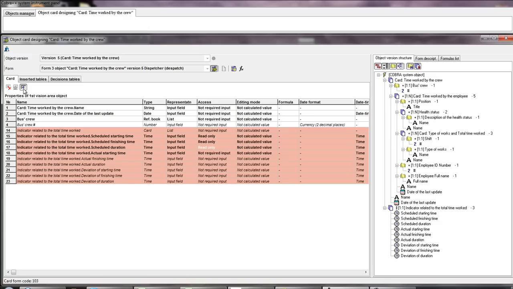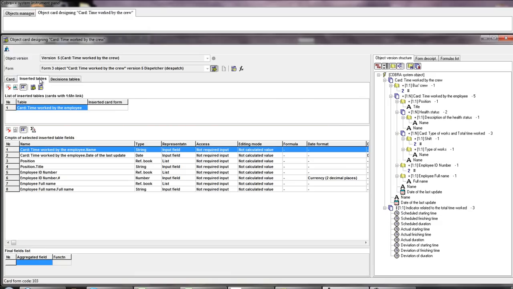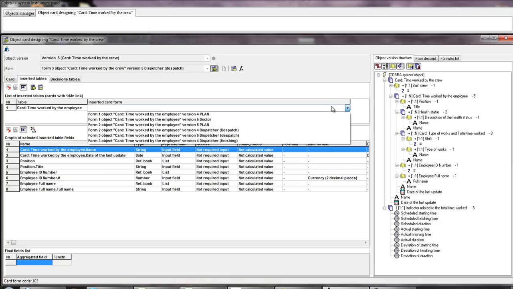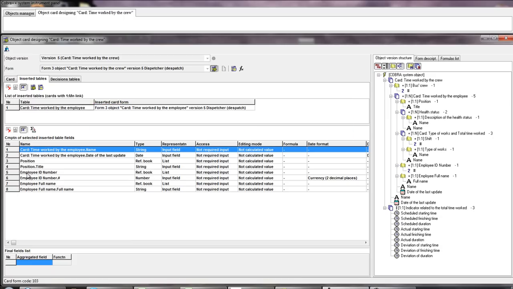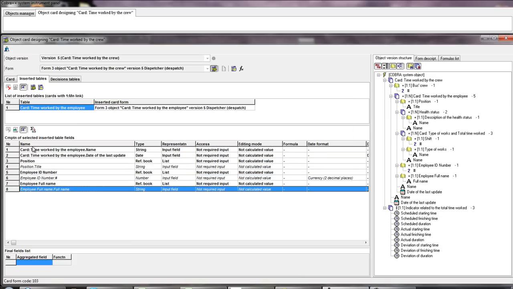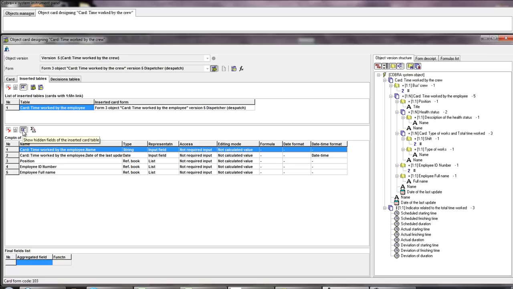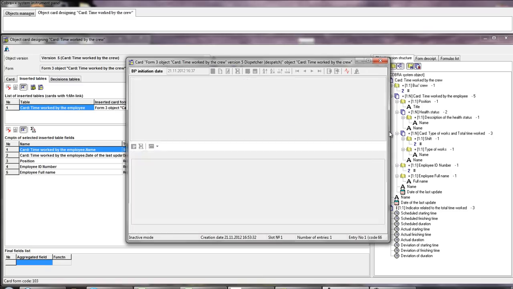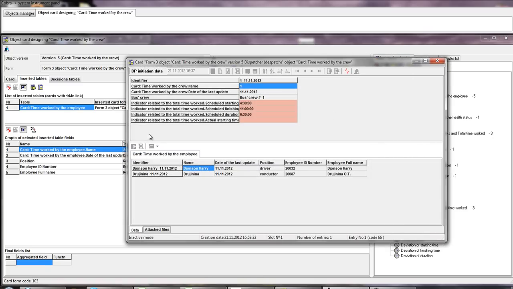We also insert the form for an individual employee and hide the unnecessary fields. As a result, we get a card that looks like this.